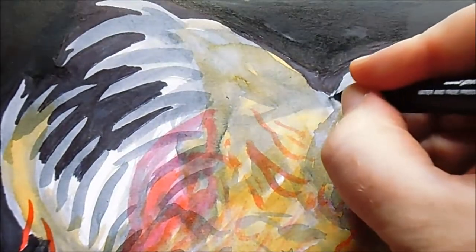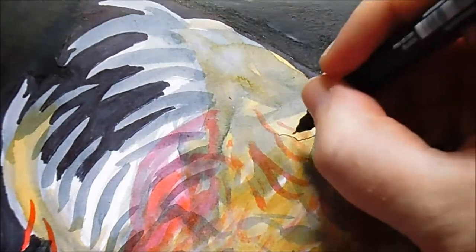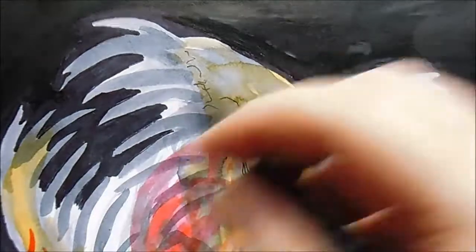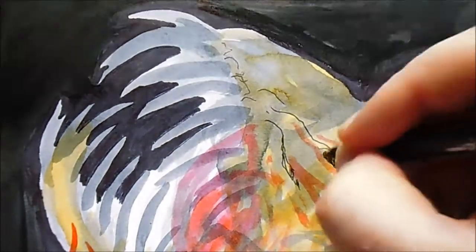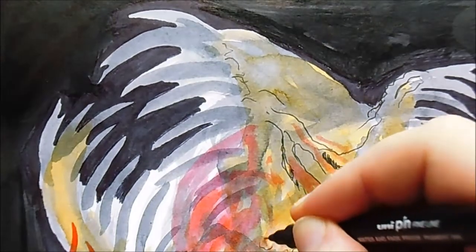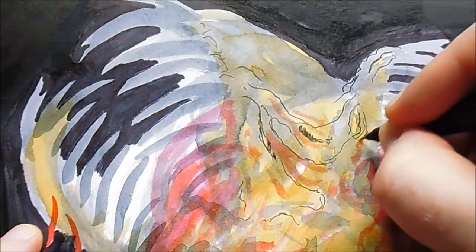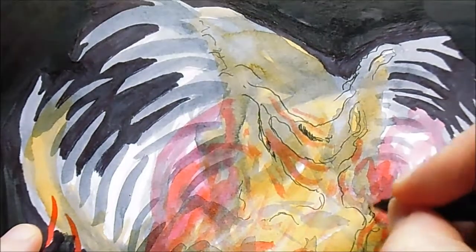So I've got a thin ink pen, time to start inking a lot of detail. Try and connect these heads more together, add more flesh details and things like that. That's the whole reason for adding loads of ink lines. I think the teeth are going to be white, so I'm going to white them out and then outline them last. That's the best way to do that. Just try and figure some of this out. It's a good thing to paint things quite loose, but then when you come to ink it, you've still got to figure things out. So you just got to go with what you've painted. Try and follow lines and things like that.